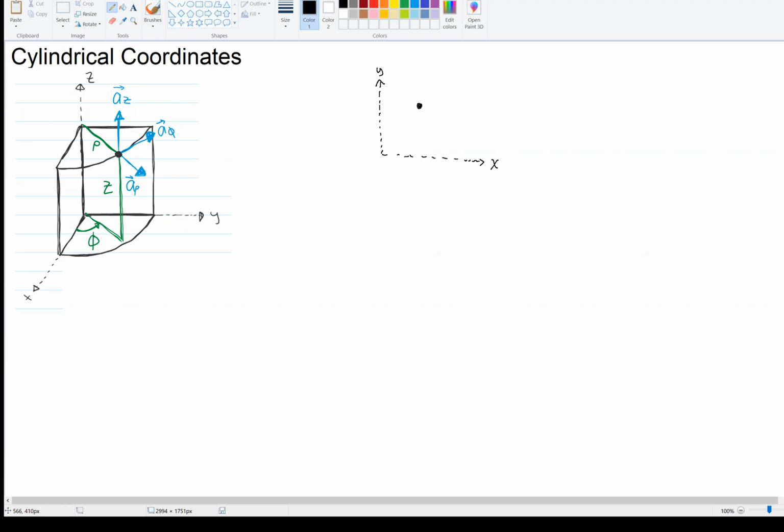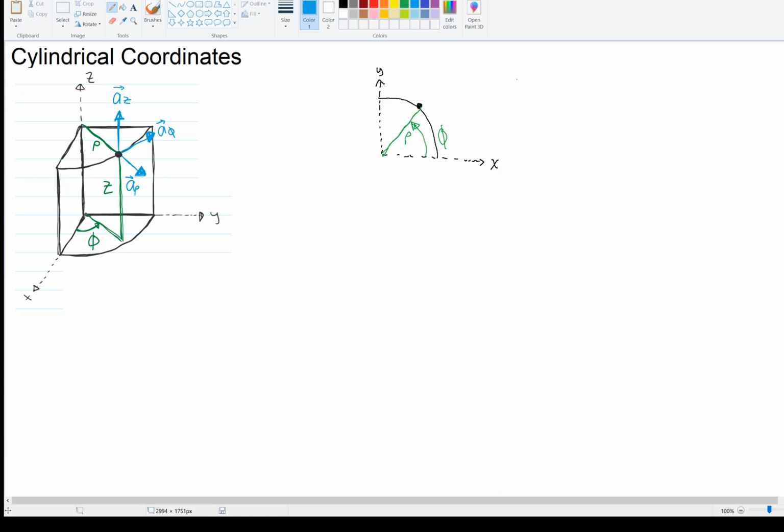So we would see our point somewhere like this. And then there's this arc that I've drawn in the original figure, something like this. I've got this green line rho, so there's the rho coordinate, and then here's phi, measured in this direction. And you can't really see the coordinate z because we're projecting down the z-axis.